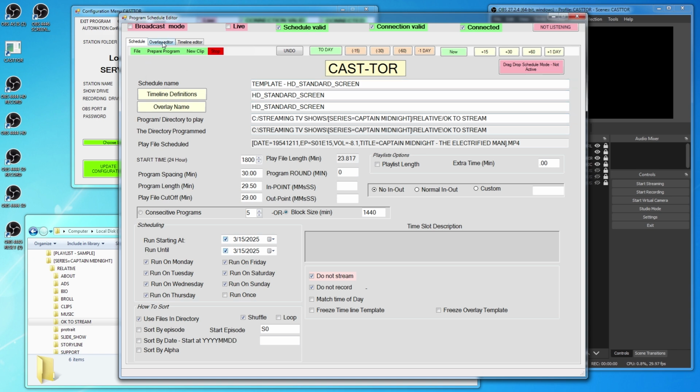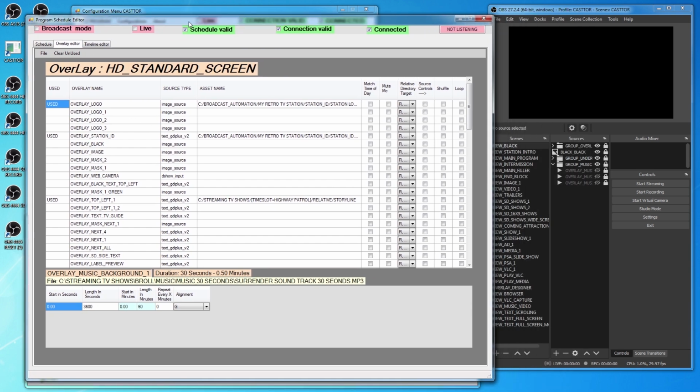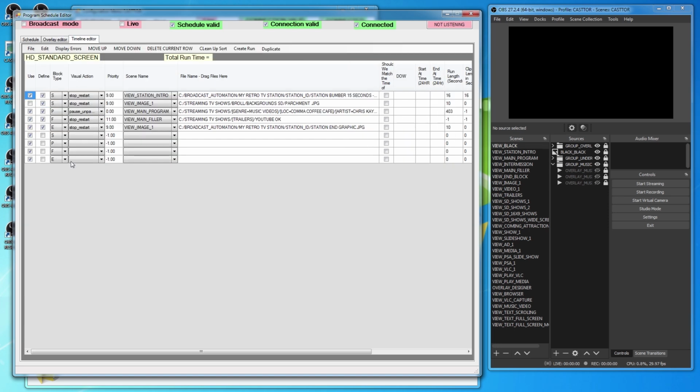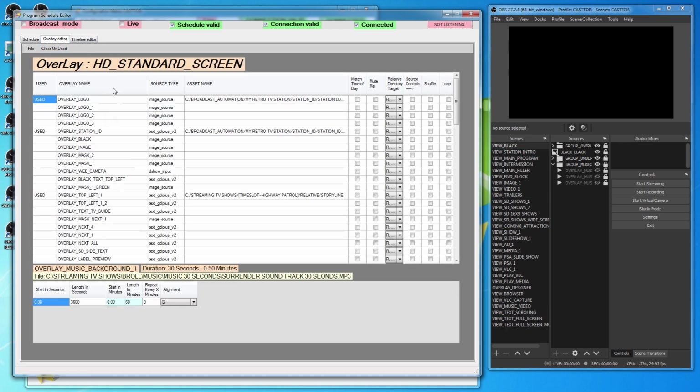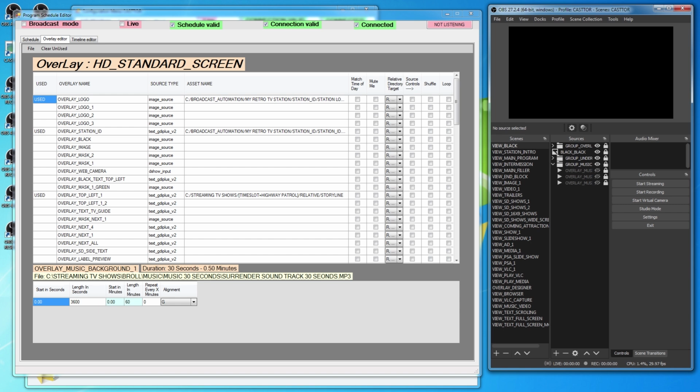Now, if we go over here to the overlay, you will see, let me give you a little FYI. The timeline editor refers to scenes and which scenes to play in what order, and the overlay editor refers to sources and what to play when.